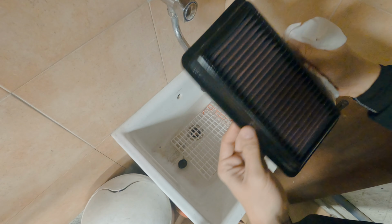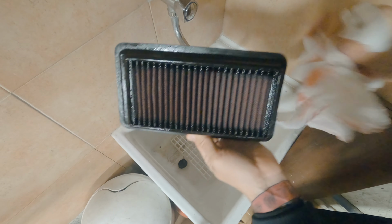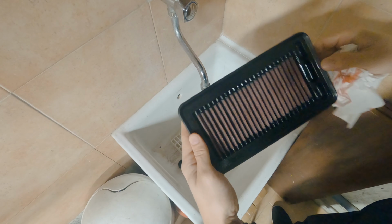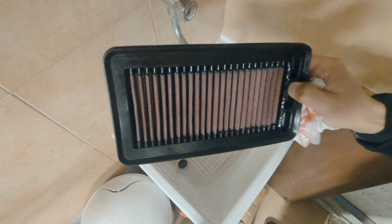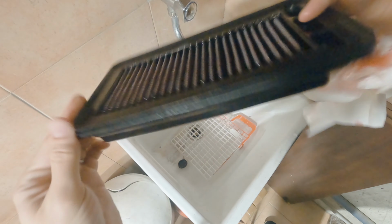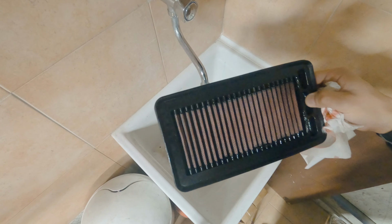Let me see if you can get it all over your hands. Again, I recommend using gloves. I'm kind of in a hurry, so I forgot to put them on. Okay. And that's about it for now. See how you can tell it's red? You can actually see where the spray was sprayed. Get a close up of that. Perfect. Now let's go drop it back in the car.